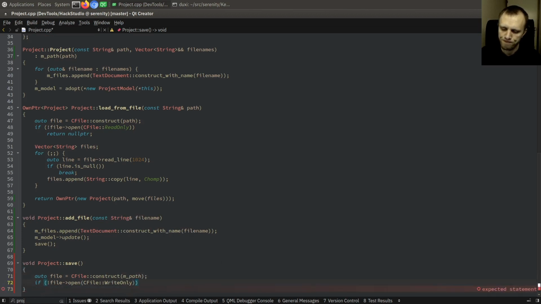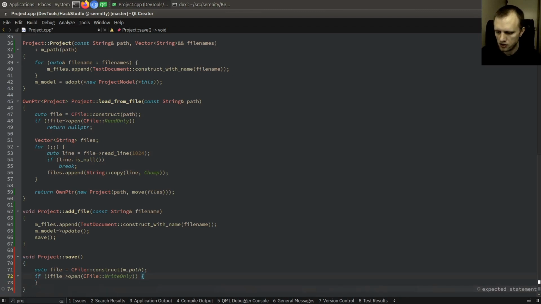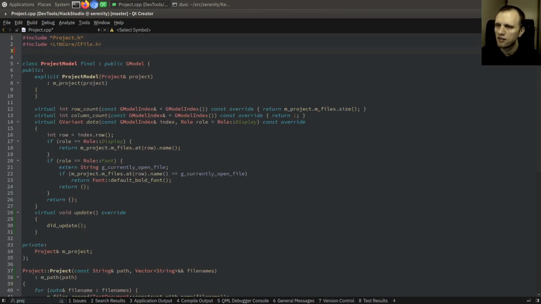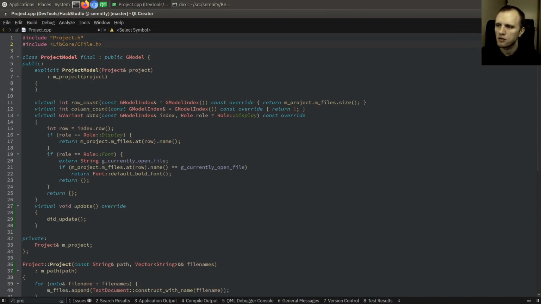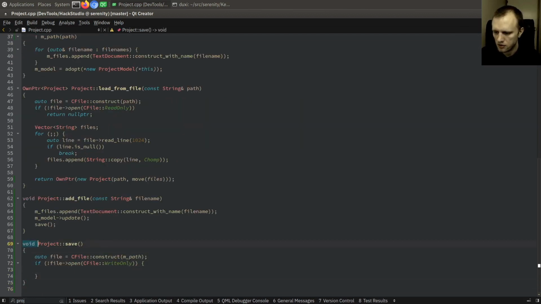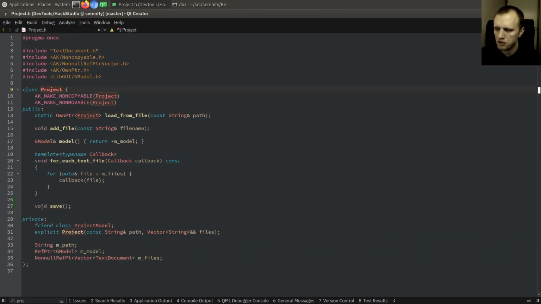Then if it fails to write, then I guess we should do a message box once again. Or no, actually, let's return a failure, because I don't want to start doing UI inside of the project class. That would be stupid. So we'll just return a bool.